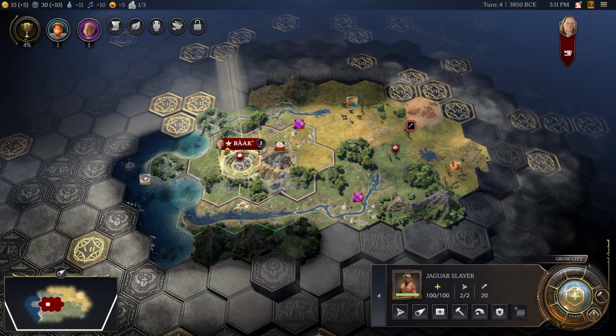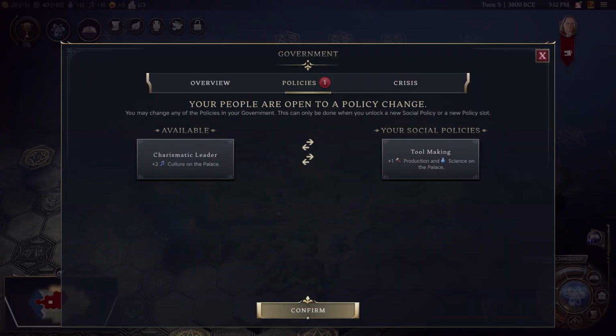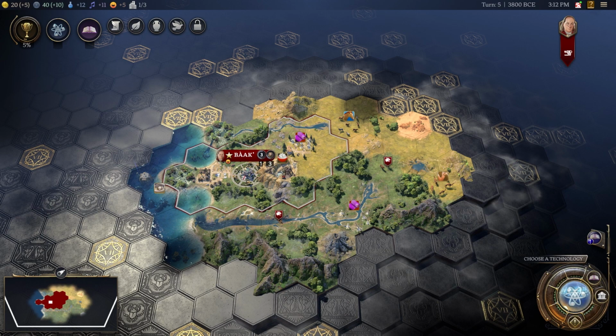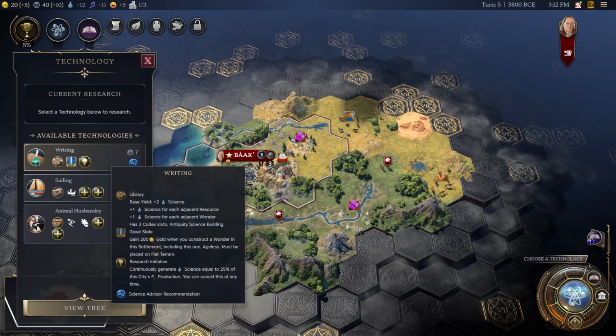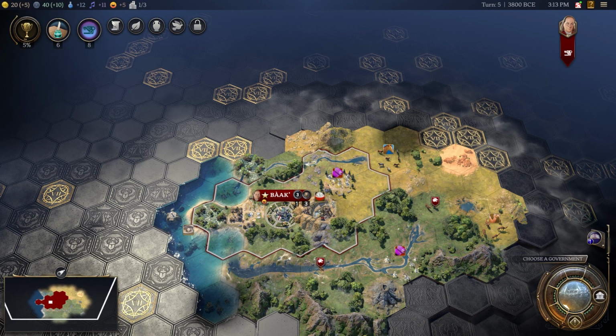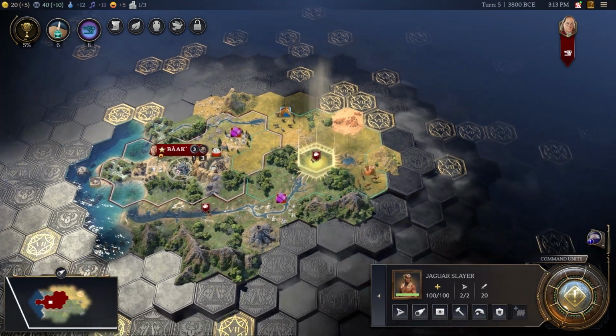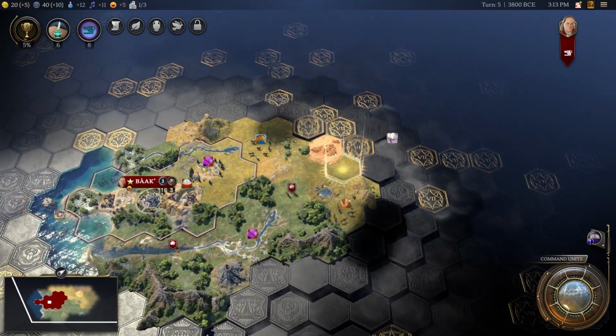A second Jaguar Scout was made as we took some culture from some ruins, before slotting in our first social policy, giving us an extra production and science in our palace. It wasn't too long before we were already researching writing and our civic for the Kunar, which I actually want to place first, as this could net us more science quicker with the vegetated land in our city.